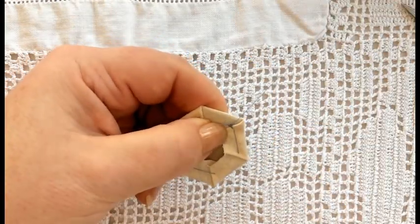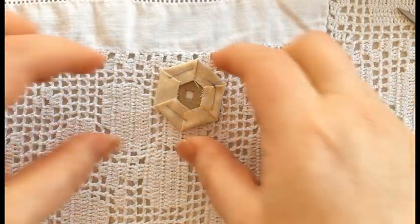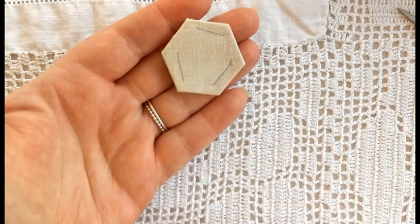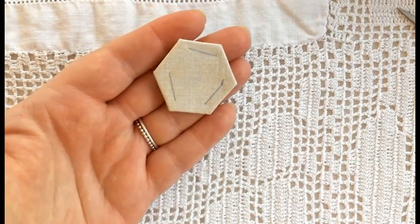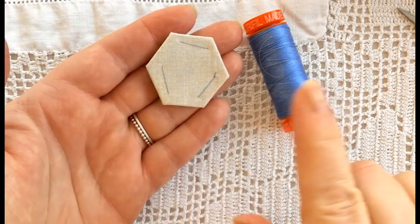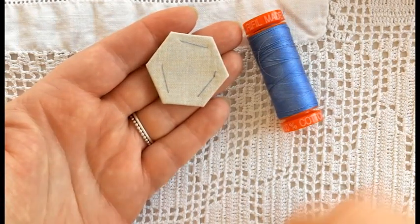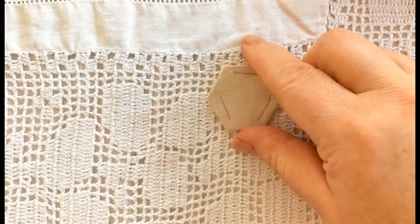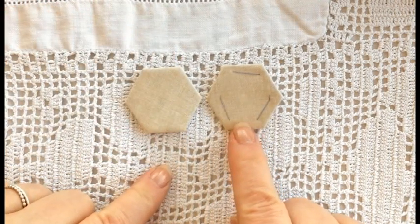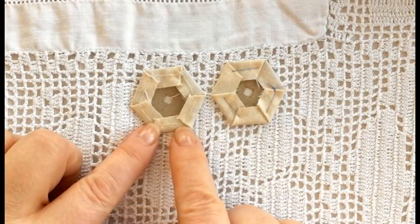Just snip that away. When you look at the right side of the hexi — so this is what you would see in your finished piece — you will see three big basting stitches. This is when a contrasting thread colour works really well, because you will need to take out those basting stitches once you've finished your hexagon piece and sewn all your hexies together. So there are your two different styles of thread basted hexies, and you can see why I tend to do the first method — it alleviates a whole step of removing basting stitches.